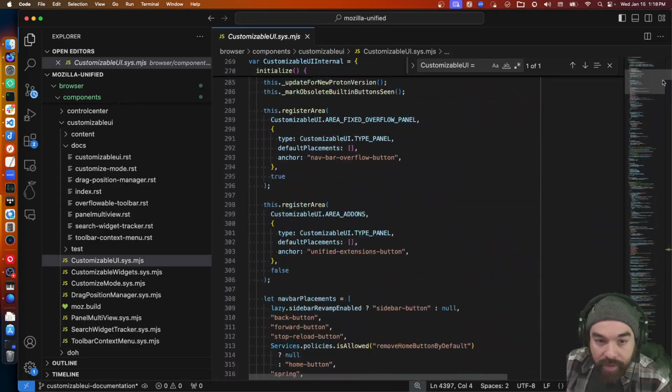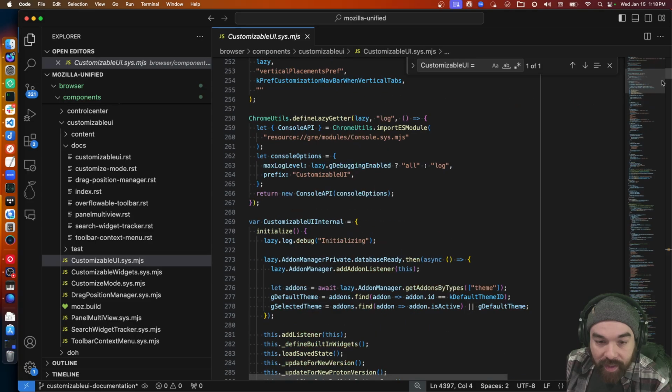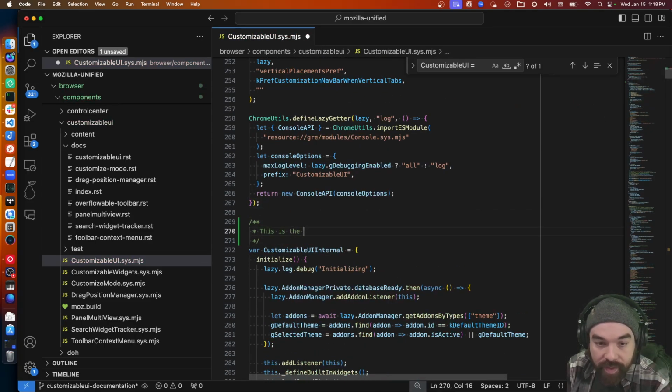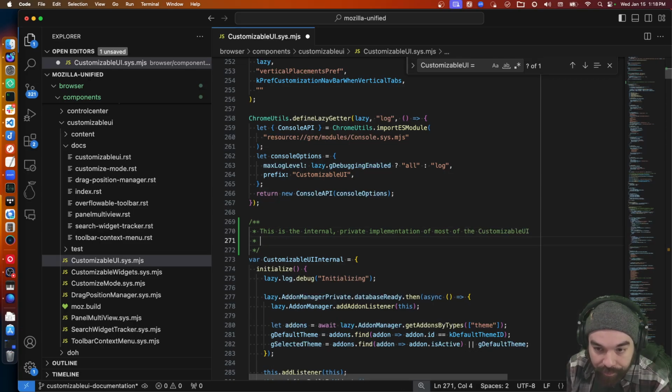All right. So let's go ahead and start documenting this thing. This is the internal private implementation of most of the customizable UI API.